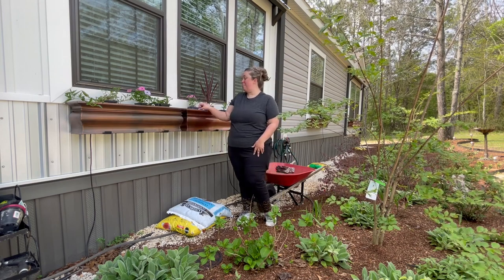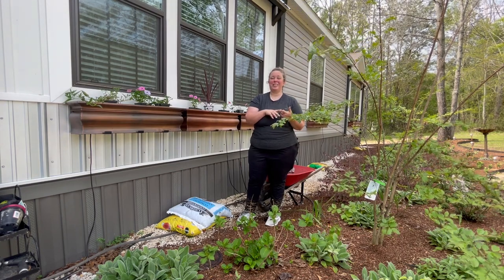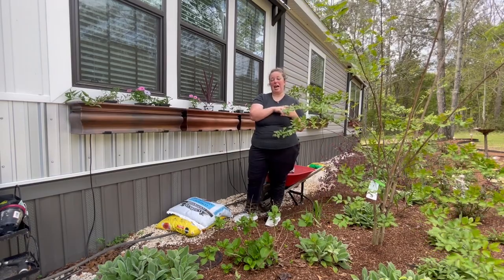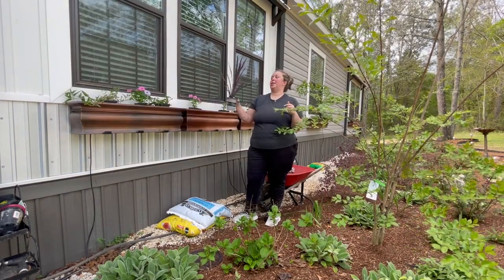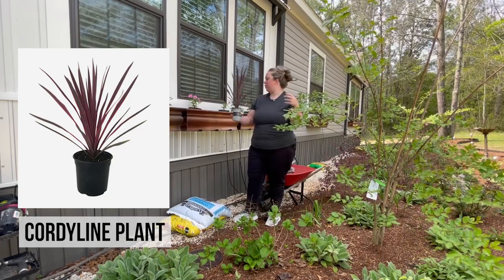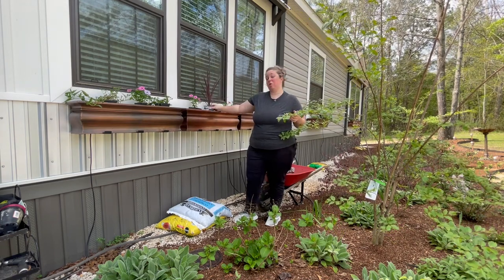So we are going to go ahead and plant them — they get big. Last year we did Supertunias in Bordeaux and Silverberry, and then I did Vincas. This year I decided I wanted to do Verbena. And then as a last-minute addition, I picked up three tall annual plants — kind of thriller-like. I just got three of these for the very center. They're supposed to get 36 inches tall; they won't get quite that big in a window box, but they'll get big.